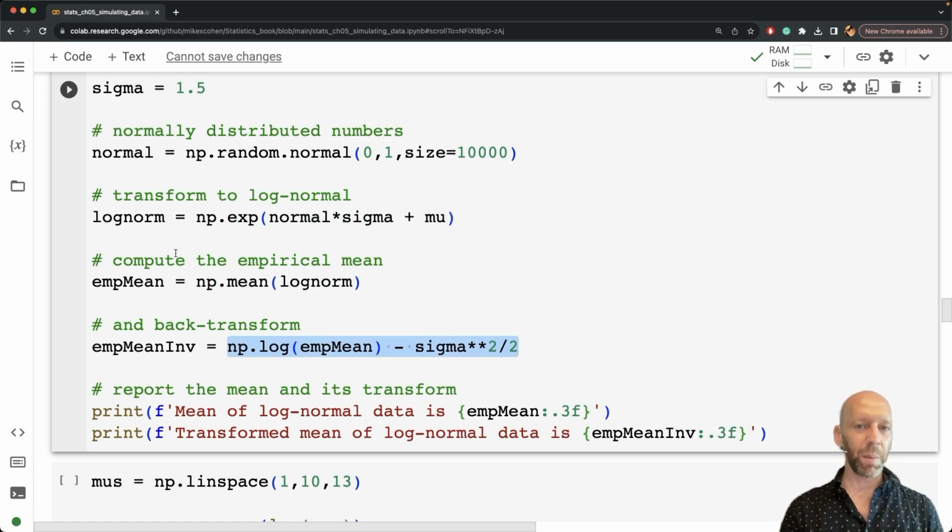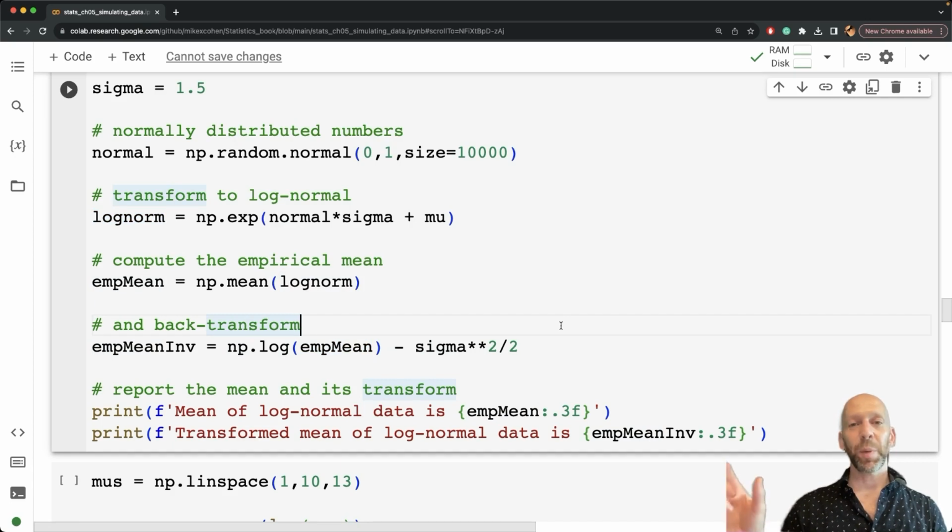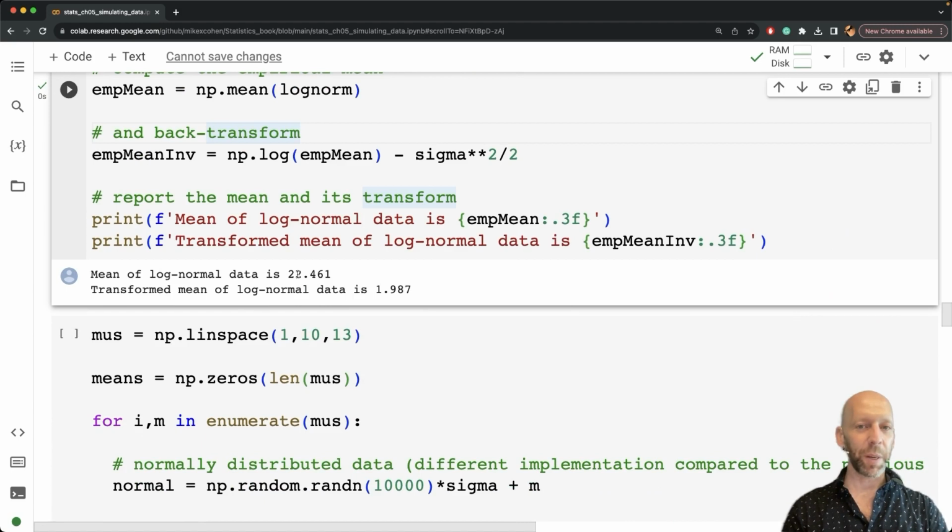So this is just the mean of this distribution. This is that empirical mean transformed according to the equations where we solved for mu by taking the exponential out of the natural logarithm. Okay, or the natural exponent. So here we see the average is 22 something, very, very large compared to the number that I specified, which is 2. But when we apply this back transformation, or inverting the function, then we get a value that is very close to 2. And this is what we expect.